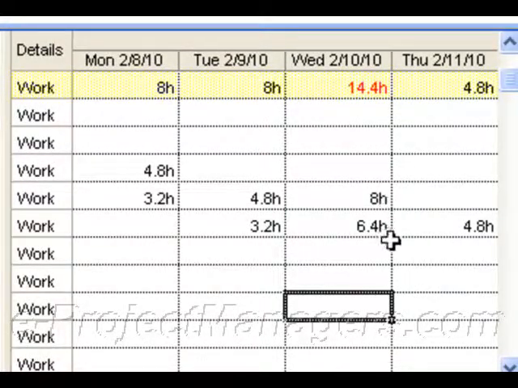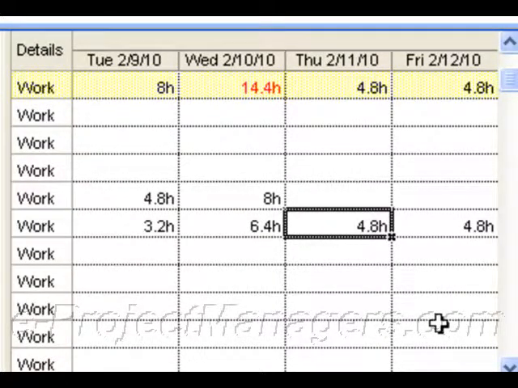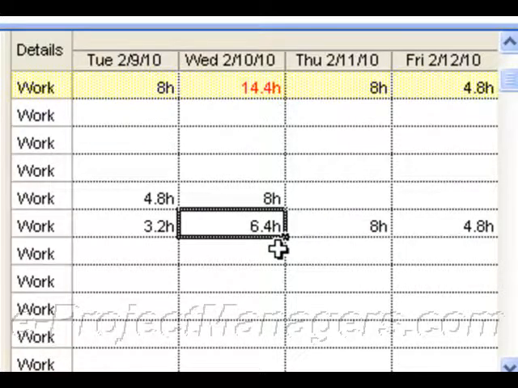So what we're going to do is scroll over to some other days in the week and add some hours to this day. We're going to add 3.2 hours here, which will make this 8 hours. And we're going to subtract 3.2 hours from here, and this will make this 3.2 actually.